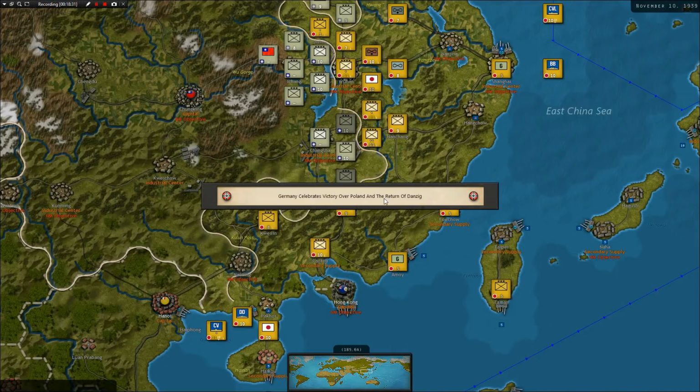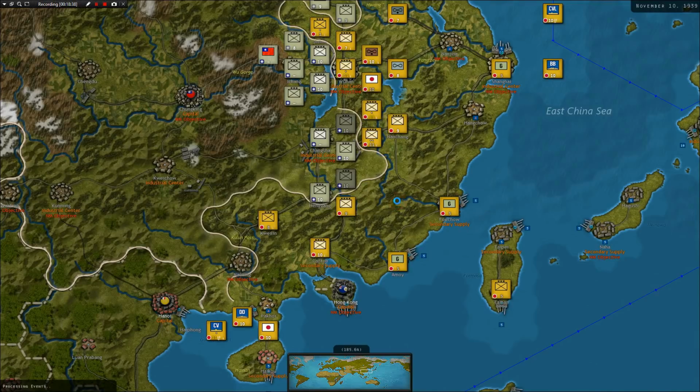Germany celebrates victory over Poland and the return of Danzig. Yes, East Prussia is back in our control, and French morale suffers at the fall of Poland.